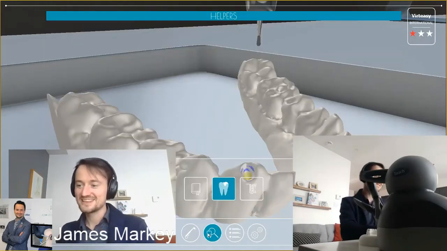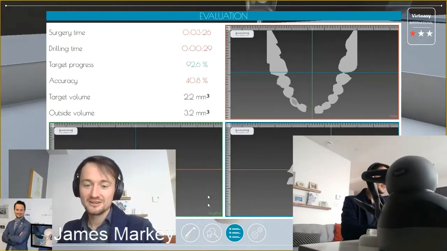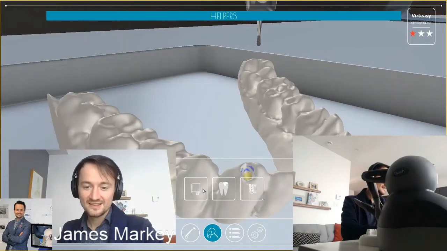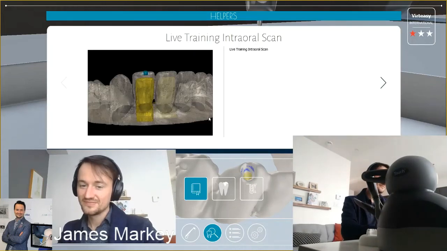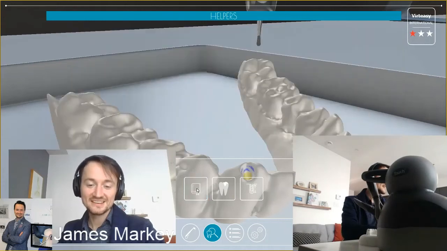Okay, so just to show you the second tab here, I can turn off the highlighted target. I can have the depth, and I can bring up the evaluation. The first one is the instructions, they're the lesson notes that we set in the editor as well.